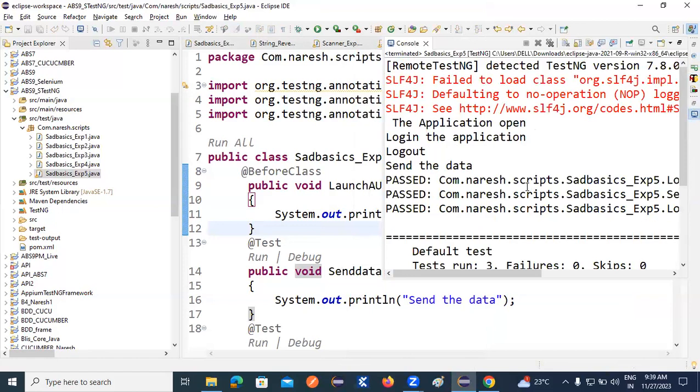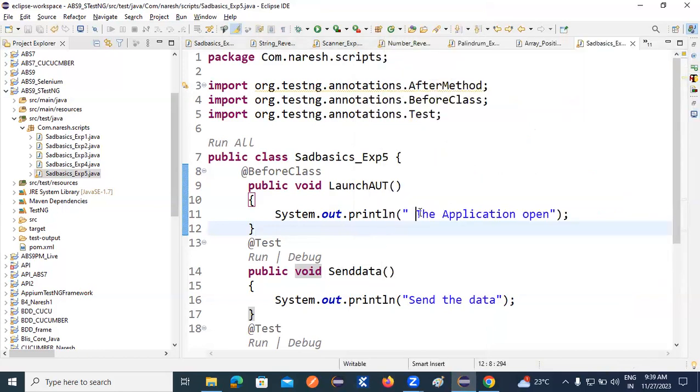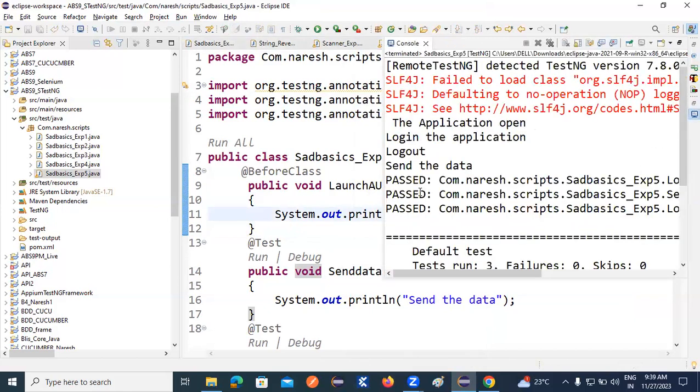What is the remaining then? The remaining is the @Test. So how many times is before class executed? Okay. How many times it is executed?